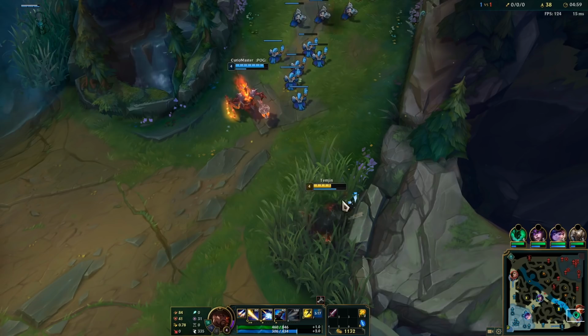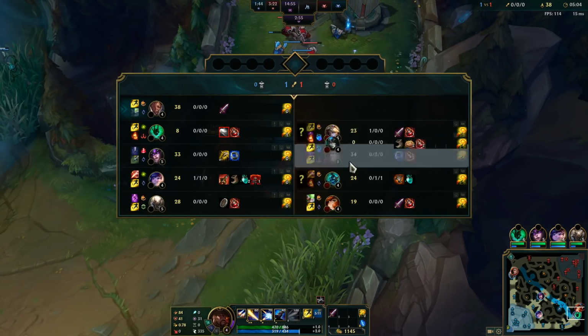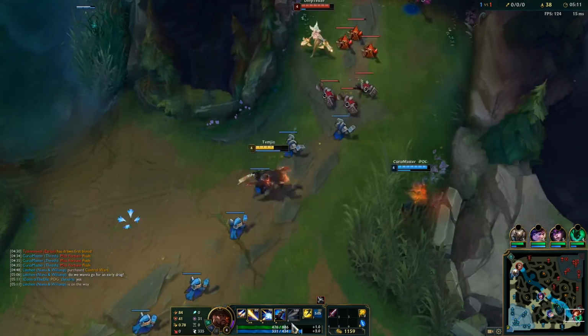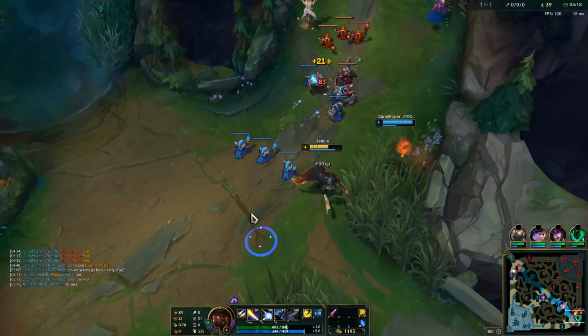Now, as far as build goes, we can do the Crit Lucian build, or we can do the Blade of the Ruined King Lucian build. I'm going to fix this real fast, because it's going to bug me until I do. It's just going to bug the hell out of me until I do. All right. Everything's all hunky-dory now.